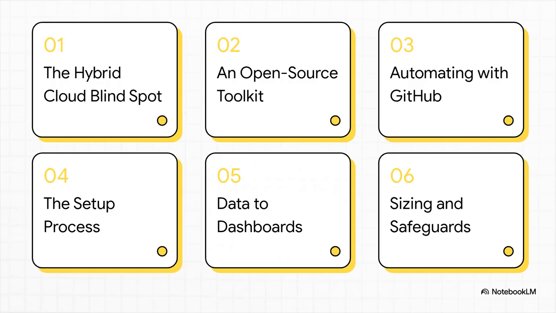So, here's what we're diving into. First, we'll talk about the big problem, that hybrid cloud blind spot. Then, we'll look at the awesome open-source tools that can fix it. We'll see how one single script automates the whole thing and walk through just how simple the setup is. And then, the fun part, the dashboards, before we wrap up with some tips on sizing and keeping everything safe.